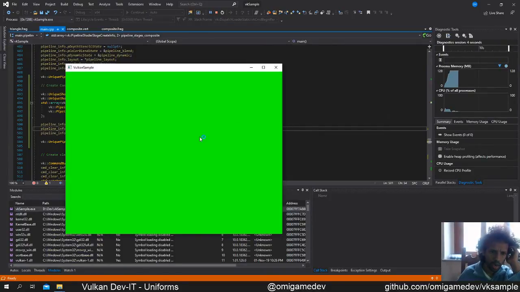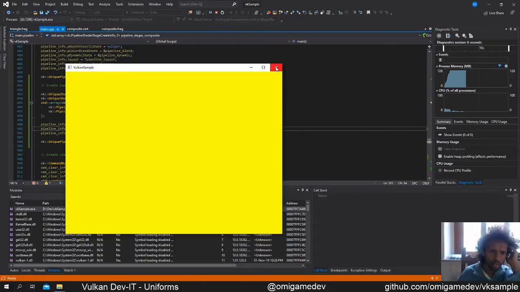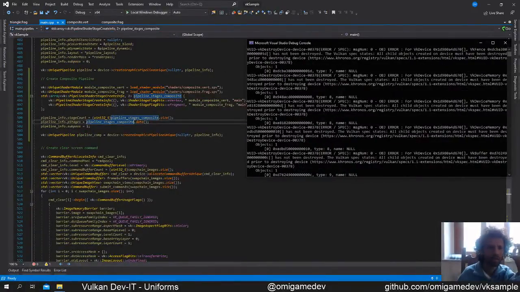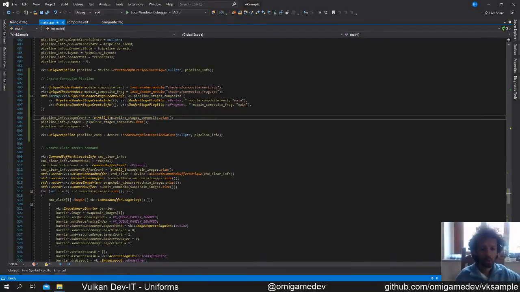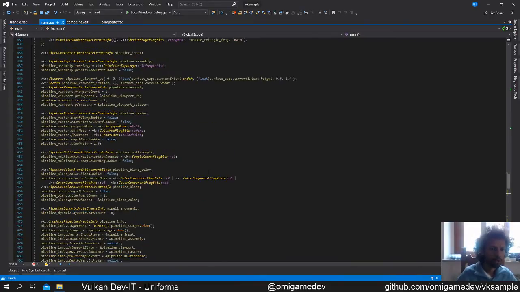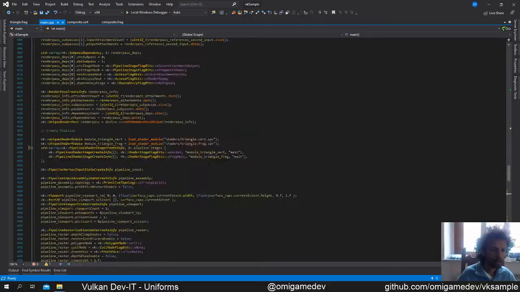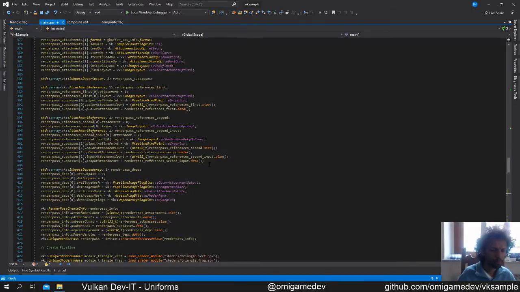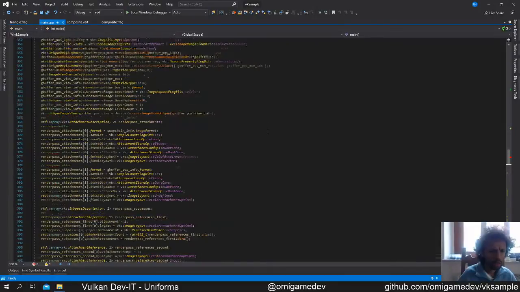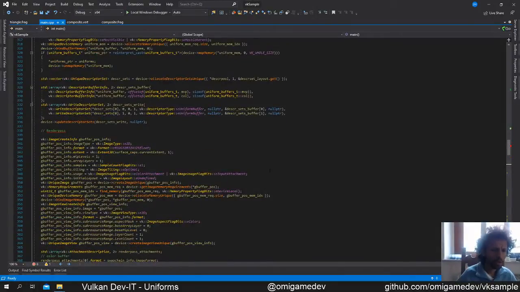And we get that nice full screen quad drone. And what we need to change is also the render. What do we need? The layout. It definitely doesn't have the same layout.